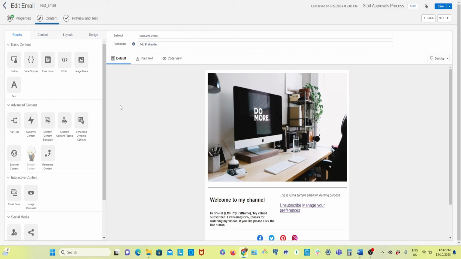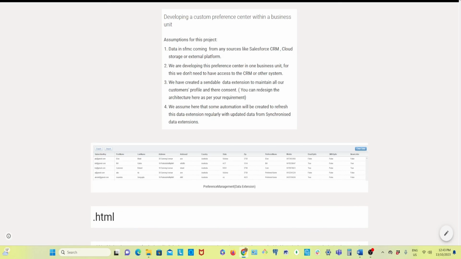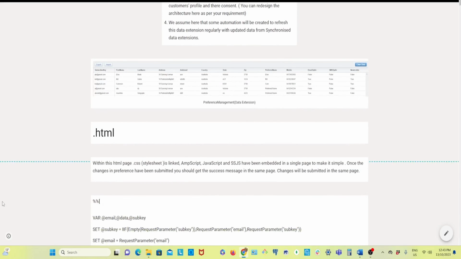But right now I don't have access to anything I can show you. That's the reason I created it like this, so that you can also create and practice in your own business unit. Or if you are on the parent unit, you can create this on your parent unit also, that doesn't matter. You don't need any other access like CRM, you can create this within your Marketing Cloud.